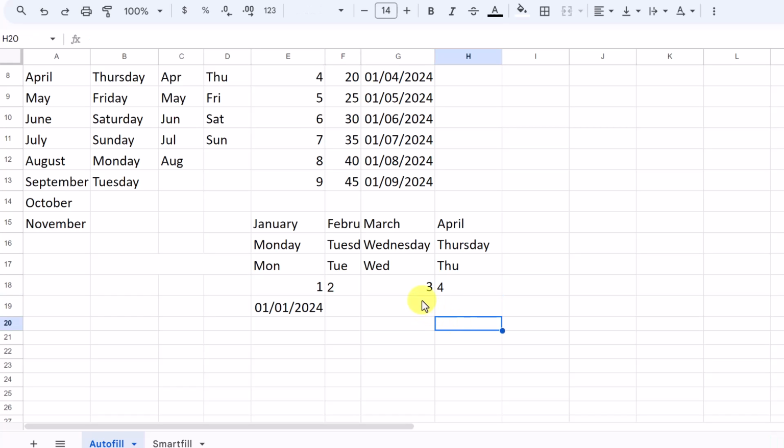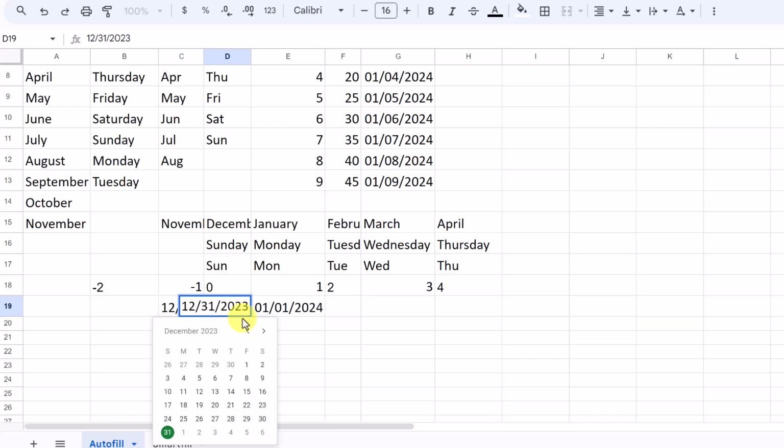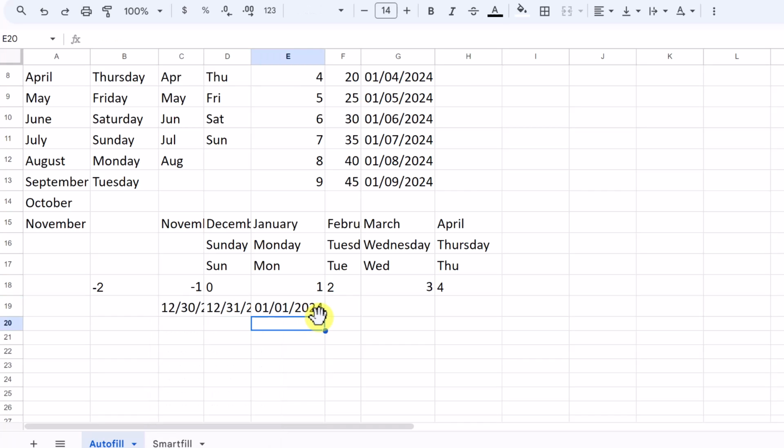The other thing I wanted to point out, you can go in the other direction. So whether I was doing vertically or now horizontally, if I go through and click on this one and drag it this way, notice it starts to fill it in from December, November. So this will turn to Sunday this way when I would pull it to the left. Same thing with the abbreviations, or with the numbers, drag it this way, I'll go into the negatives. And with dates, I can drag it this way and notice it's going to be in the previous year as it went before January. So I just want to make sure to start with that you recognize the power of autofill and just using the fill handle in Google Sheets.